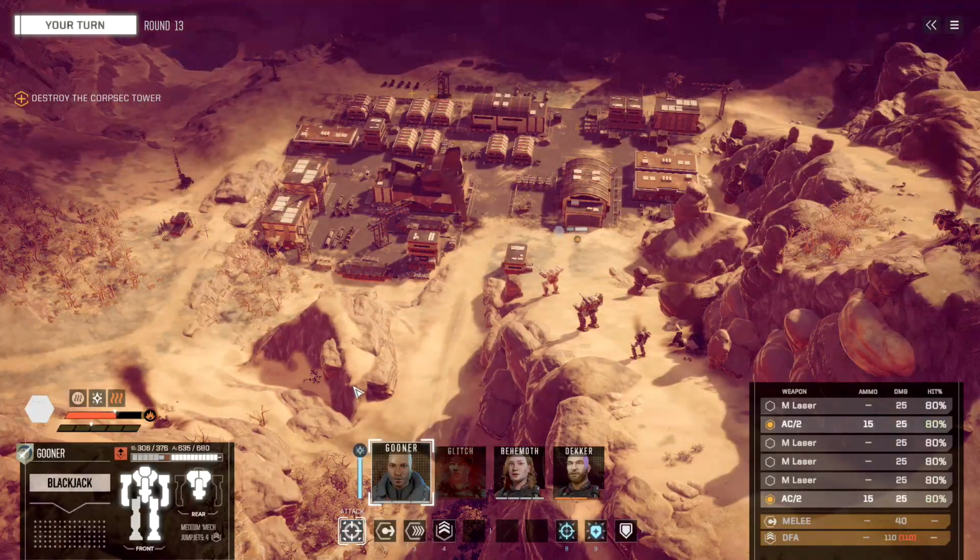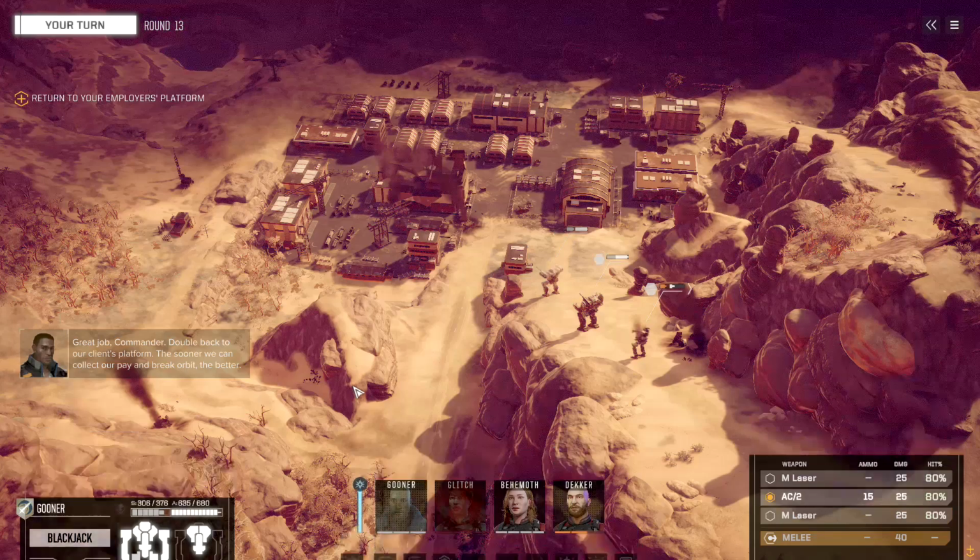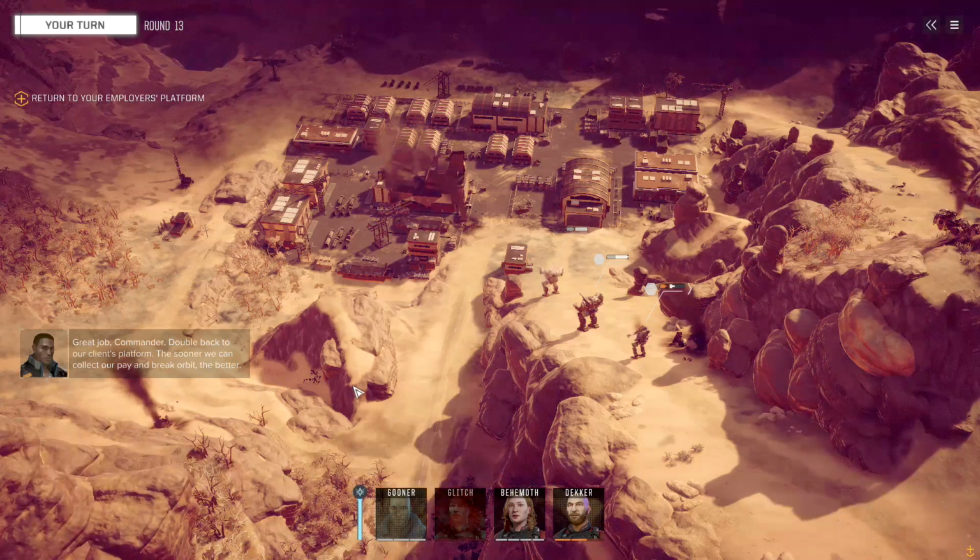Target building destroyed. Great job, Commander. Double back to our client's platform. The sooner we can collect our pay and break orbit, the better.